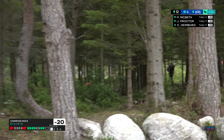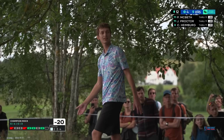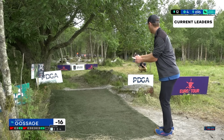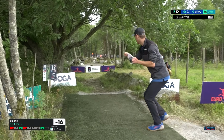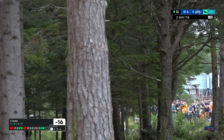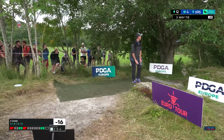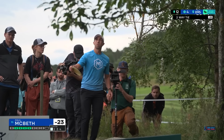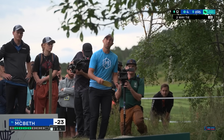This is not precise. Oh, but Calvin gets through everything, and I think he now has a pretty simple layup to the bottom of the hill. I don't see him going for the pin from back there, but maybe he can. He can? Okay. But yeah, he might not, but he can. It's just such a specific shot. There's a lot of trees here. The tee pad isn't the best as well. You can see it flopped up on the back right there. I will give them some credit though.